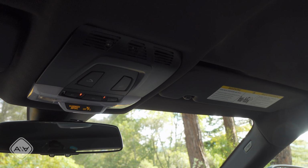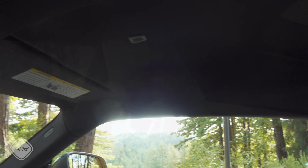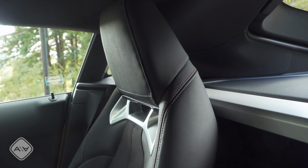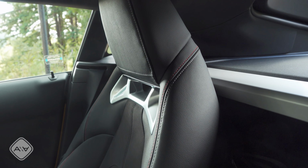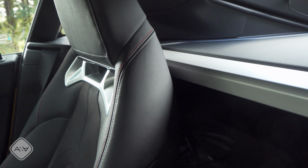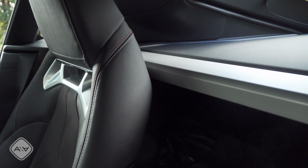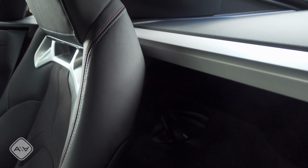Now let's go for a spin around the interior. We don't find a moonroof in this model, just a pretty standard fabric ceiling right there. The driver and front passenger have fixed height shoulder belts and fixed height headrests. They're integrated into the seat back. And you'll notice looking right there next to that passenger seat, this is where we see the shelf that covers the cargo area in the back. There's a little strut right there, and then there's the shelf behind.